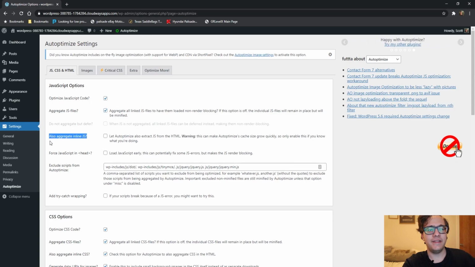You could choose to aggregate inline JavaScript, and while in theory this is good because it removes uncacheable JavaScript from the document and puts it in a file that can be cached, the problem is it can make the Autoptimize cache grow out of control. If you enable this option because some plugin or theme feature stops working, this is not a good solution, because what that typically means is there's a bit of inline JavaScript that's dynamic. When there's a dynamic bit of JavaScript, every time somebody visits the page, a new JavaScript file will be generated. This can cause your cache size to grow up to several gigs of files, I've seen.